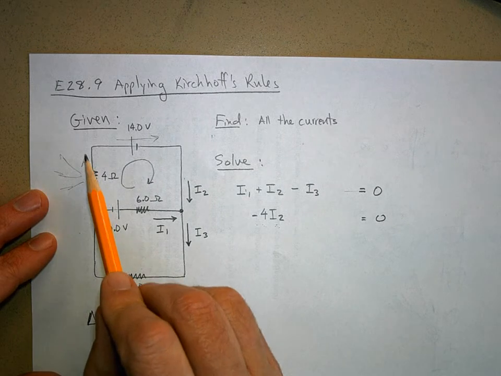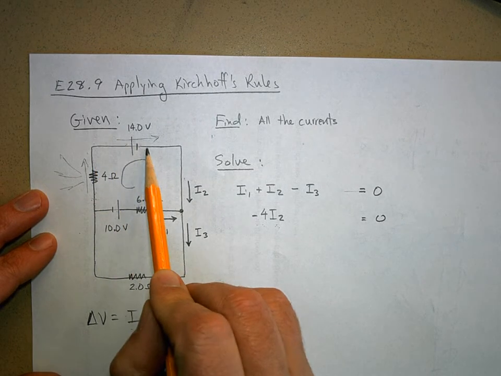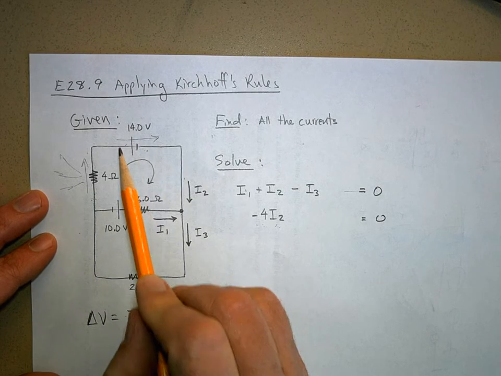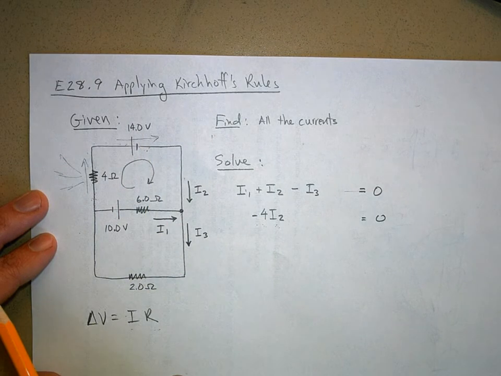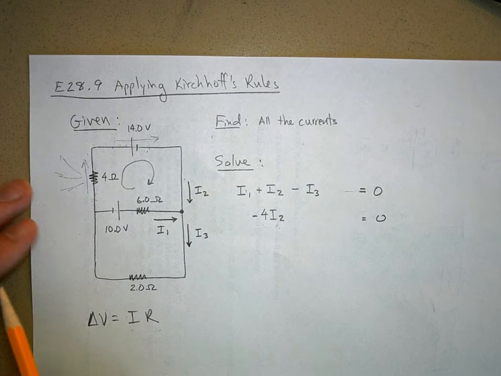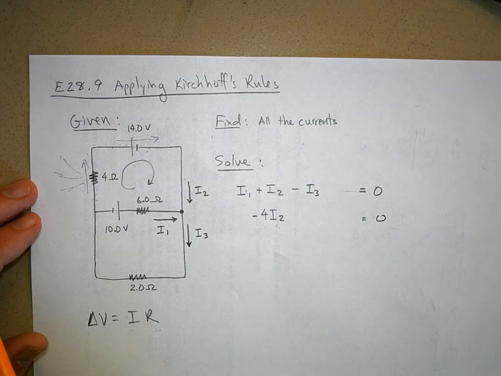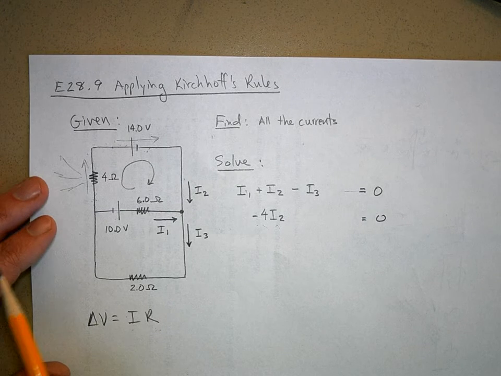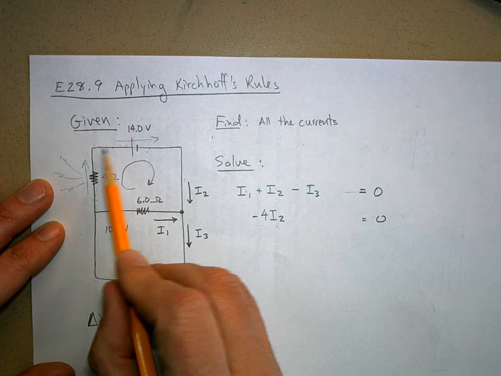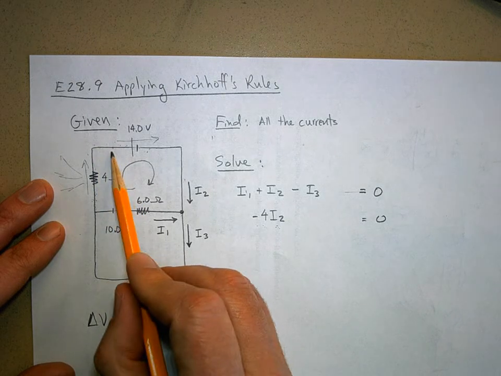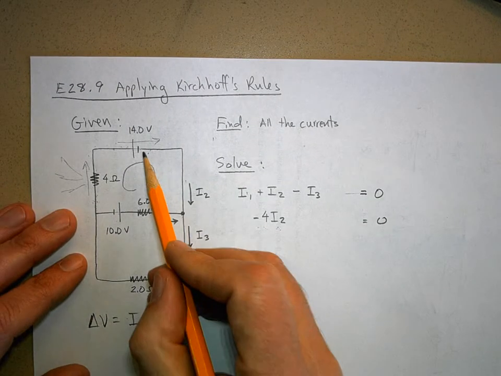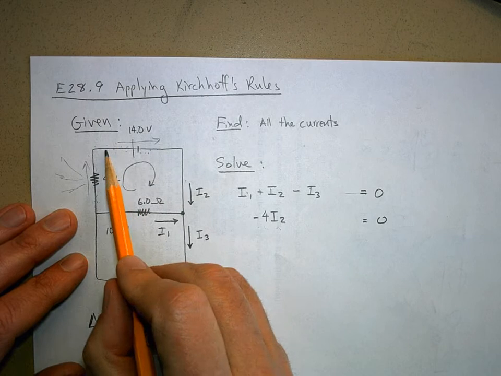Then I go along, and now I'm going to jump across this electric cell or battery. Is it a voltage? When I go from here to here, am I gaining voltage or am I losing voltage? I'm losing voltage. Why? Because I'm going against the battery. Think of what this thing does right here. It says, hey, look, everything on this side is going to be 14 volts higher in voltage than everything on this side. The battery boosts your voltage up from the negative side to the positive side. Well, we're going the opposite direction.